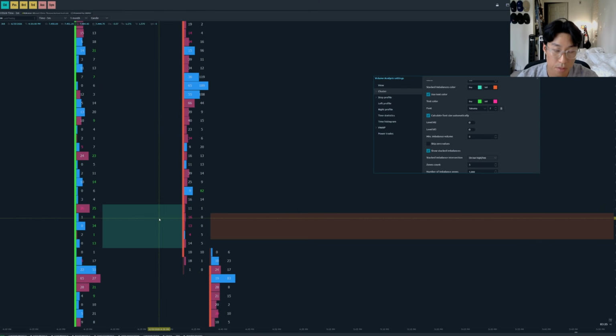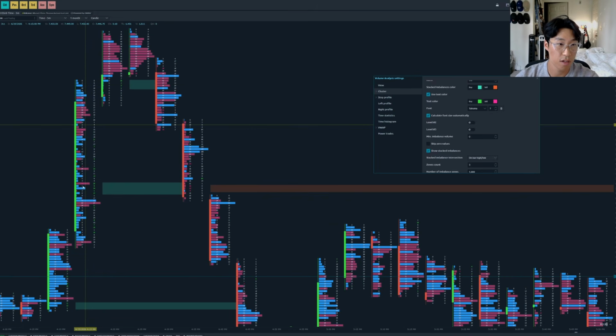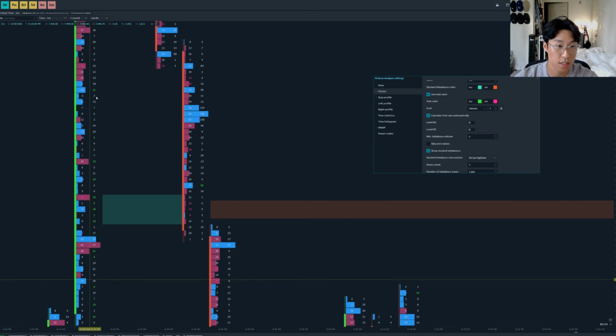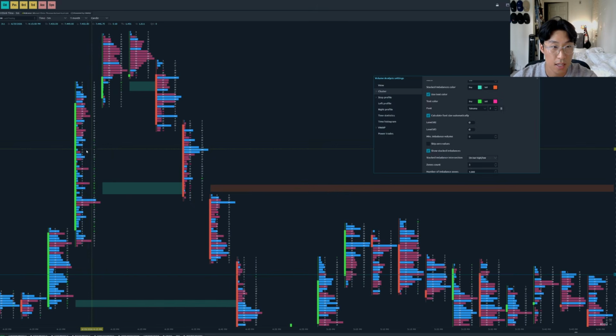Seeing imbalances in the market shows that there is an unequal ratio of buyers and sellers, and that's where I like to capitalize. So like, let's say on a breakout, right? On a breakout here, we see an imbalance of buyers form, right? And you can see this, a bunch of green on this side forming. So when price comes back to retest this level, I pretty much use it as a level of demand. Because what is a level of demand? It's an imbalance of buyers in a specific area.